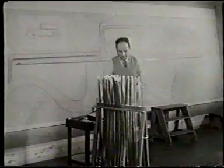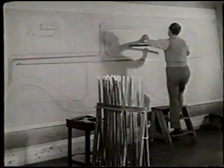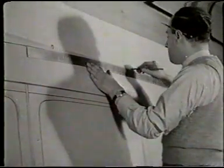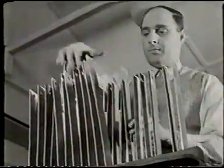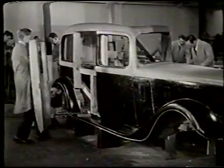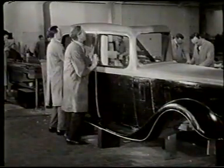Curve blends into curve as he evolves the flowing lines from which your car derives its roominess and style. In a single body design, thousands of distinct and different curves may be most carefully merged. But before the design can be passed and production sanctioned, every aspect must be critically surveyed, to facilitate which a wooden replica of the body is made.